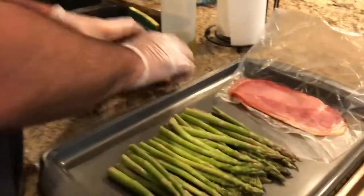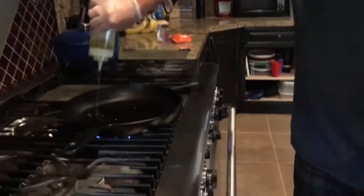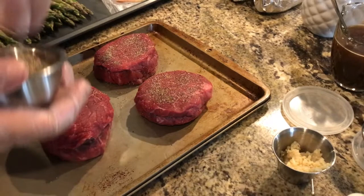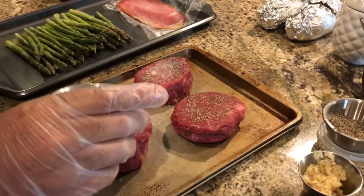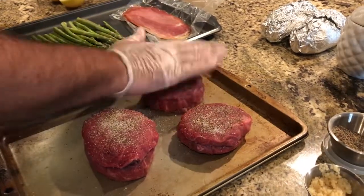All right, so I'm gonna show you one asparagus bundle, and then we'll get, actually, let's do this. Sam, why don't we get the steaks in first so that the steaks could start cooking, because I'm gonna hit this with a little olive oil, and I'm gonna cook those steaks for probably 4 or 5 minutes on each side. So, don't forget to season. No flavor left behind. I just do salt and pepper on the steaks recently. Every once in a while, I'll do a Montreal steak seasoning, but really you can't beat salt and pepper. Good salt, good pepper. I should have hit this with a little olive oil too, because I like to just kind of get it a little wet.